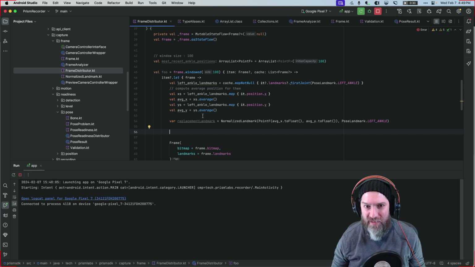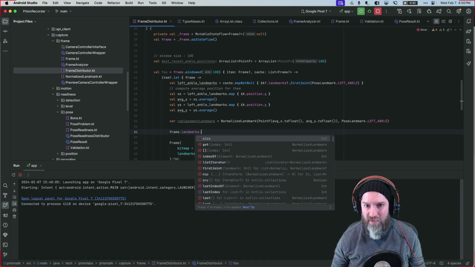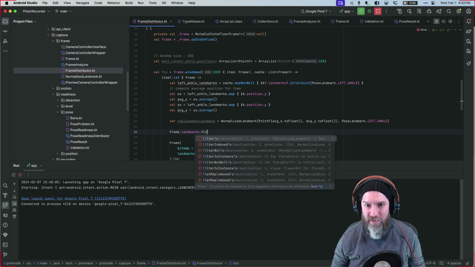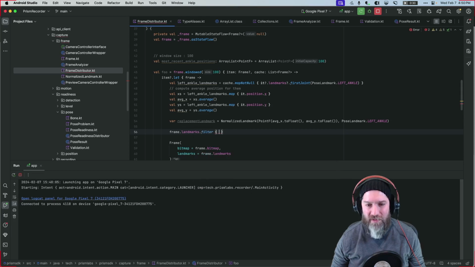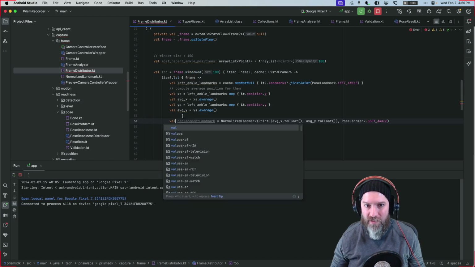But now we want to take this replacement landmark and replace the left ankle in the entire array of the frame's landmarks. I guess the easiest way to do that might be to just filter. Let's change that to a val.